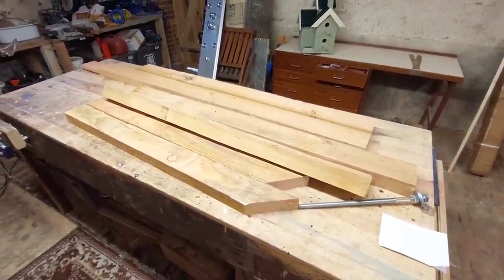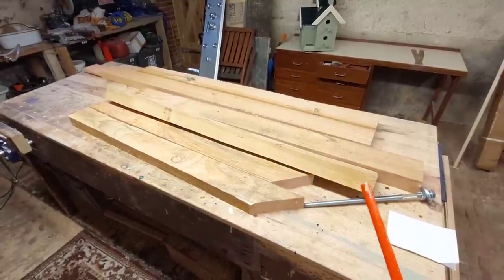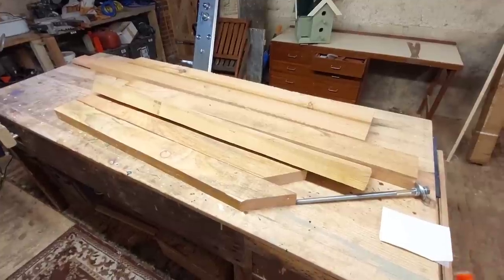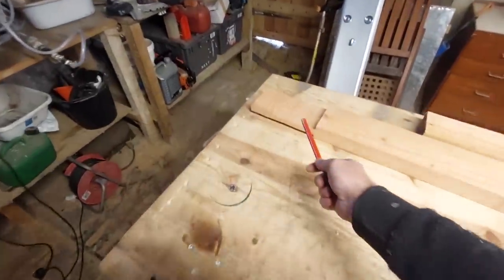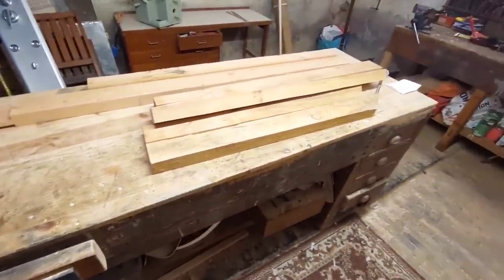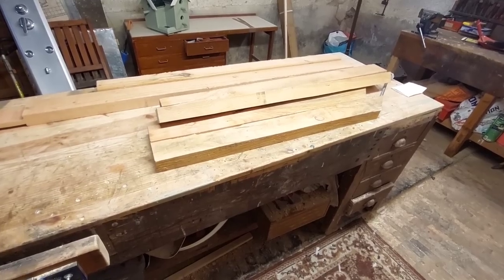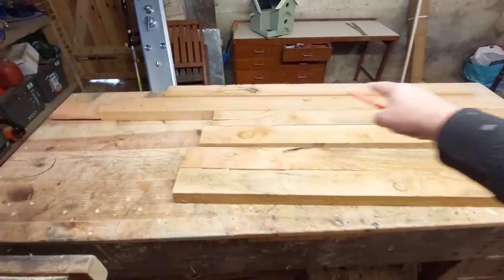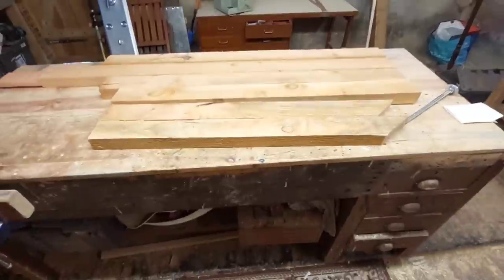Okay, so to make this sawhorse for the logs, I've got this old timber here, which if you remember, these were the offcuts from the framing for the barn door. So originally these were 3 meter long. You can see here there's a joint there which I didn't use in the end. So we've got these offcuts. I'd rather use these than have to cut into fresh timber, because timber's so expensive. But unfortunately, we've got some good sizes. I mean, these would be ideal if they were all that size. And they slowly get smaller.